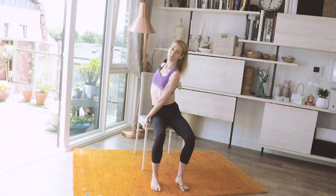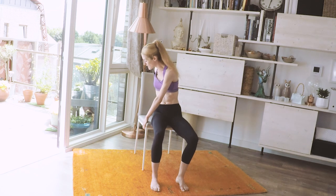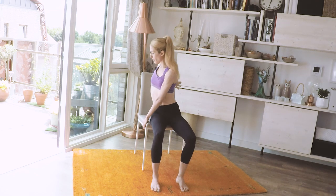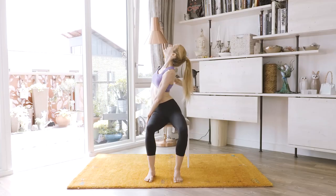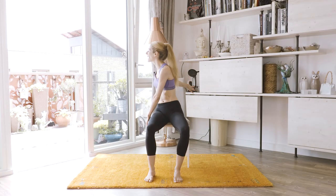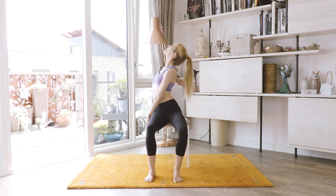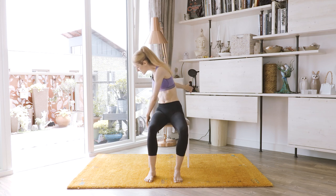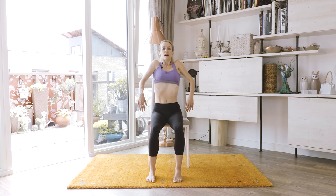Come on, knees facing me. And back down. One more, up, up. Twist and pull. And breathe out. One more. Chest up. Look up. Say hello, ceiling. Feel the twist, feel the stretch. And back down. Release. Breathe in.